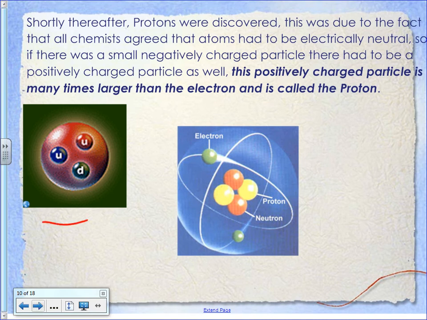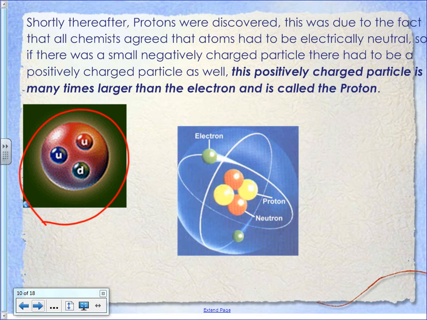So there was this idea, where we had still kind of clinging to that solid sphere idea, where there were pieces in the atom. And then there was the more modern idea where there were protons and neutrons, and electrons orbiting that nucleus. Why does everyone think the electrons should be going around the outside? Why wouldn't they be in the middle?